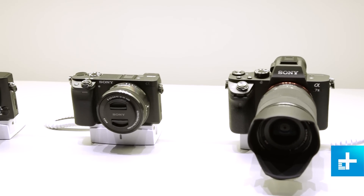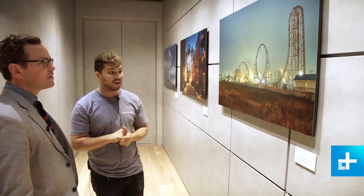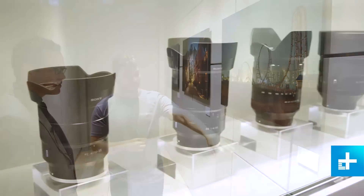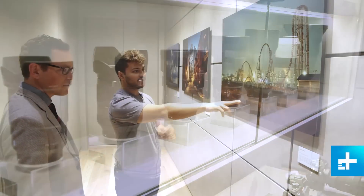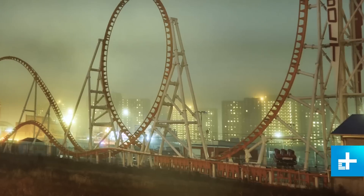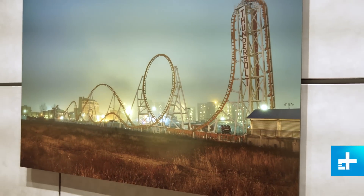This was taken sometime in the wintertime. This is actually a 10-second exposure taken with our flagship camera, the A7R2, so it's very good in all aspects. The lens used was the 24-70 Carl Zeiss lens. He was able to get all the details in the grass, all the details in the tracks, and even in the buildings behind it. When I say dynamic, this is as dynamic as it gets.